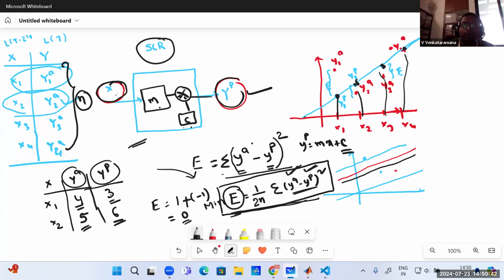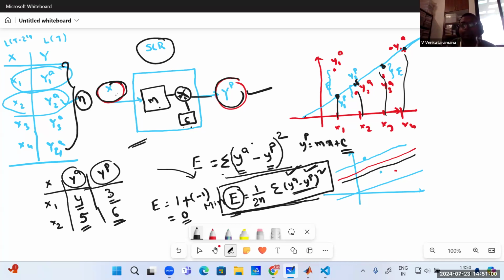So now I'm going to use the gradient descent algorithm for this case. Okay, now I think it's clear, right? For any learning algorithm here, I'm using the gradient descent algorithm.